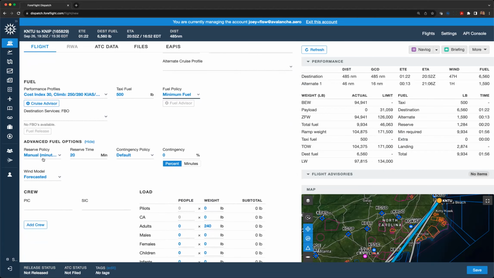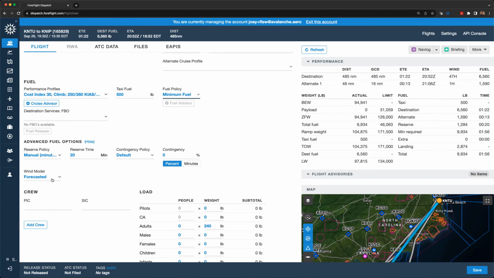Now, for the reserve policies, we are working to create a better reserve advisor for you that will better match your different operations, whether they're in the country, whether they're island related, all of that. We do know and we are working towards that. Right now, the slides that Kenny sent you will walk through the policies that FLSW wants you to use when doing your reserve calculations currently. So please just look to those slides and review how to do your reserve policies.